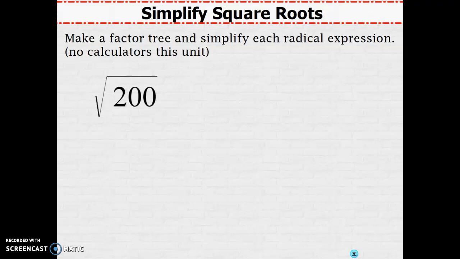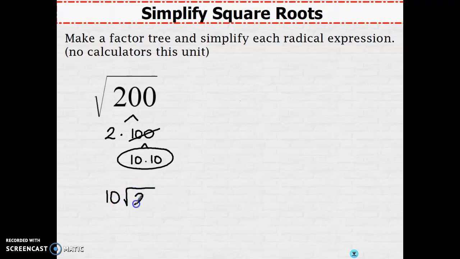We could think about quarters and break that up into 8 times 25. But the most efficient way is to look for the largest perfect square factor. So 200 is 2 times 100. 100 being a perfect square means I could factor that into 10 times 10, right? So the square root of 100 is just 10, the square root of 2 we don't know, so that would stay inside of our radical. So that's the most efficient way, is to look for the largest perfect square.